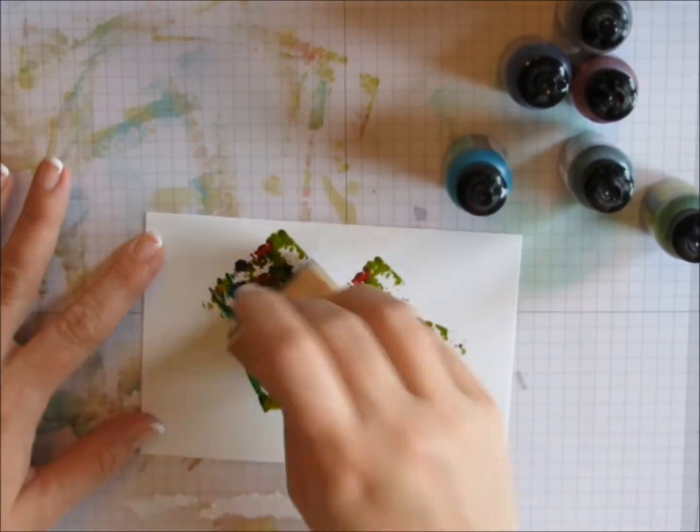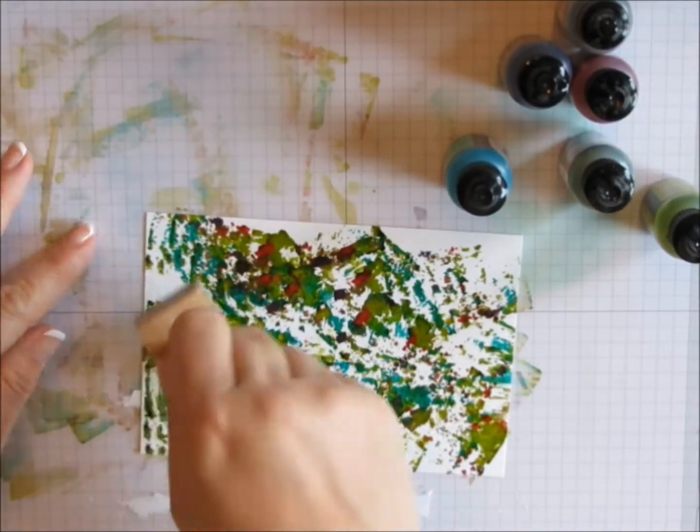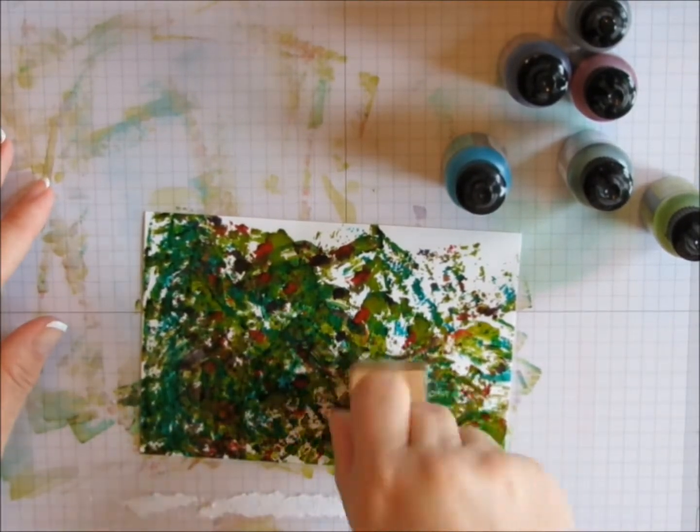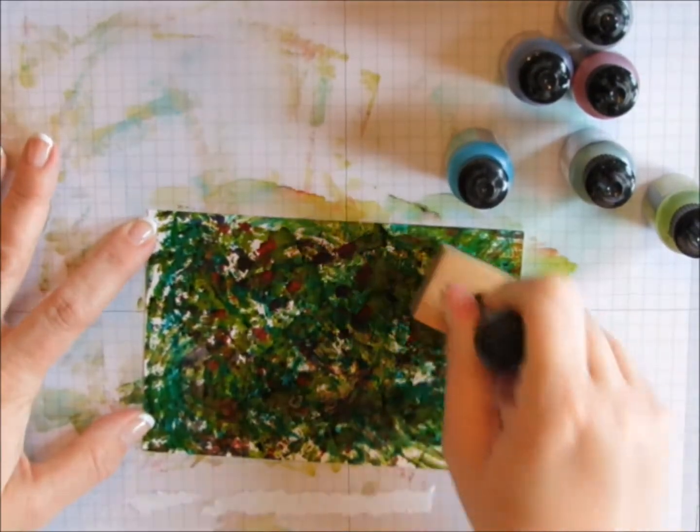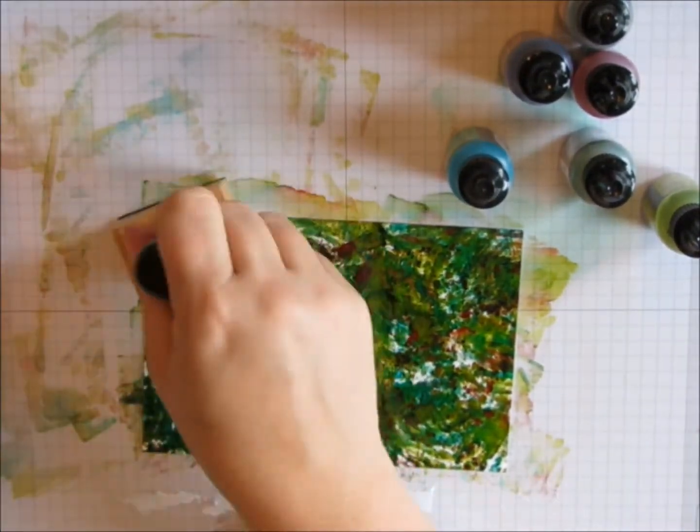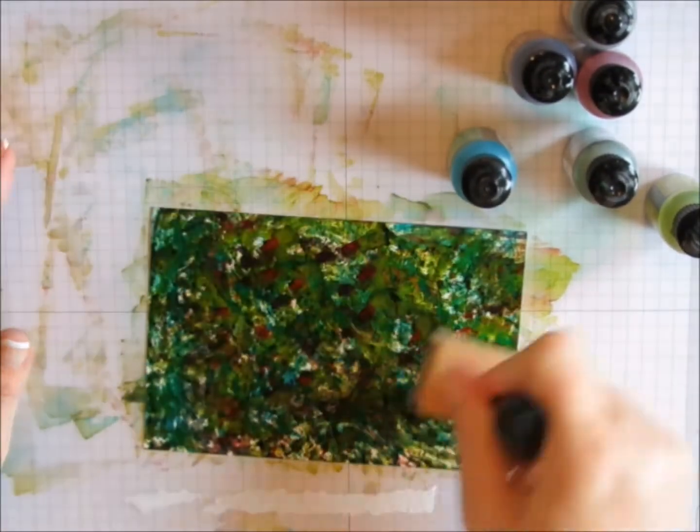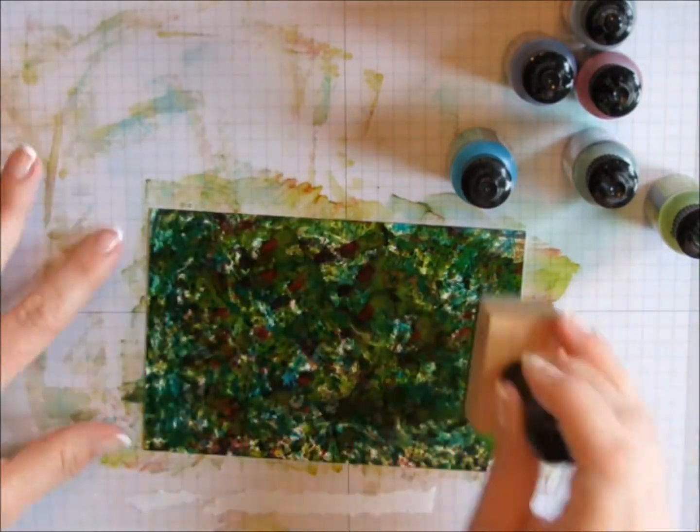And then I'm just going to pounce it all over that glossy paper. From here, you can get so many looks. I could stop right here and you would just see different spots of color, which with the white in the background, I think that looks really cool. But I want it to be a solid color. So I pounced some more. And then I started twisting that distress tool as I put color down. So I'd stamp and twist a little bit.